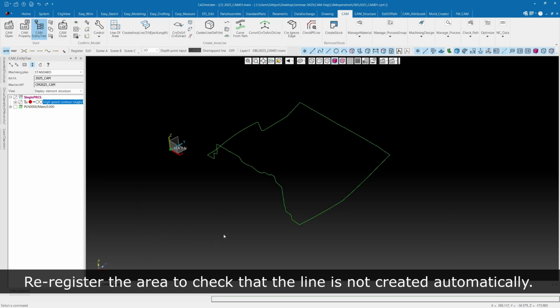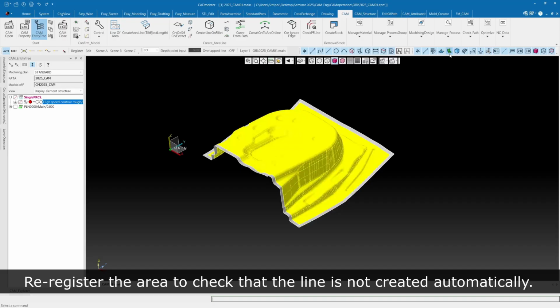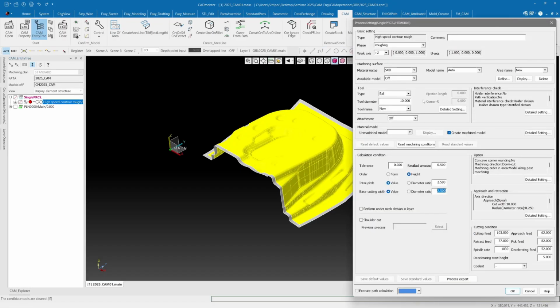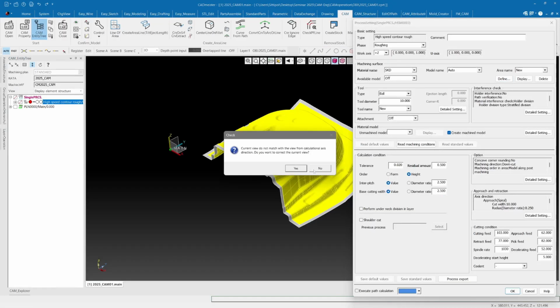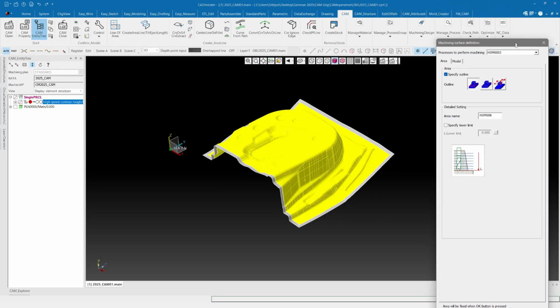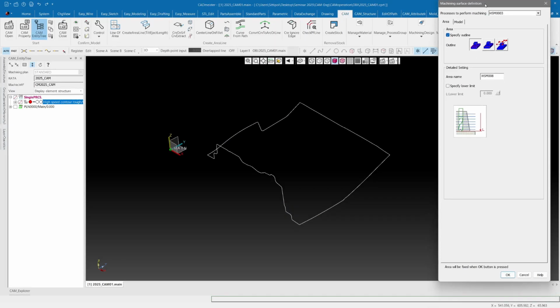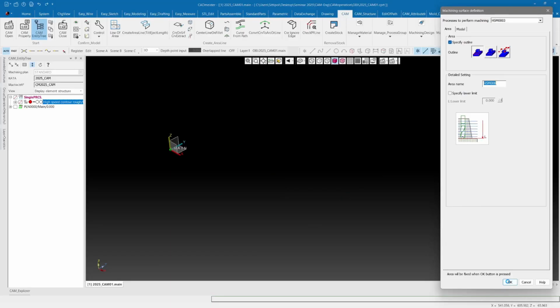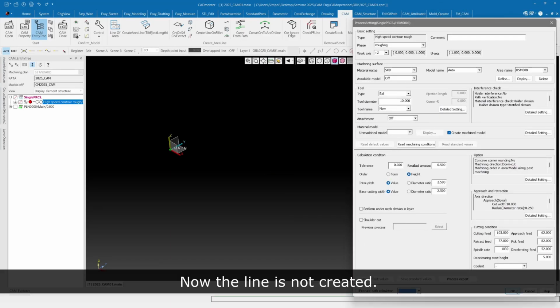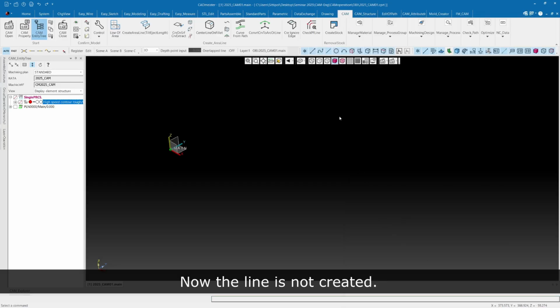You will see that the area lines are no longer created automatically. As you can see, the lines are now hidden, making the operation cleaner and more efficient.